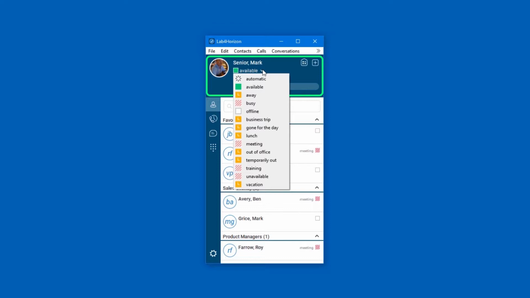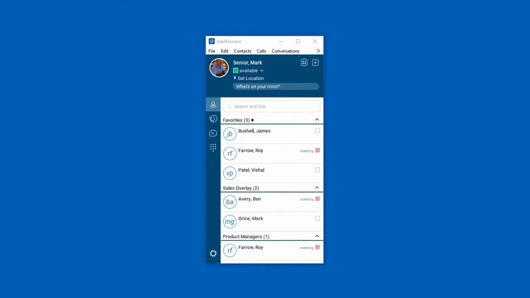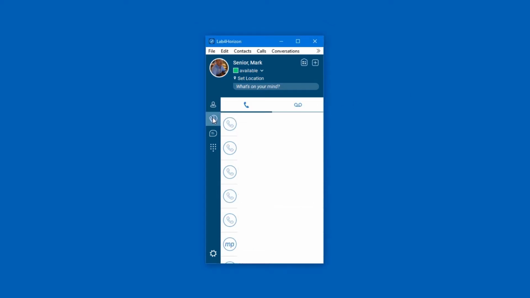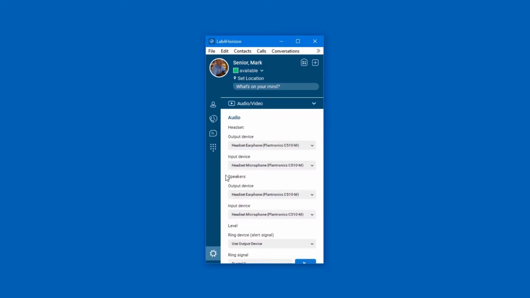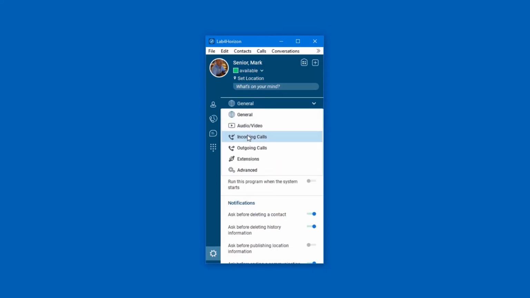If you're on a call or conference, for instance, you can manually change this to one of many options from a drop-down list. At the side, there are a number of action buttons. You can access your buddy list and create groups to make it easier to find colleagues. You can see your calling history and visual voicemail, where you can play back your messages without needing to leave the application. You can view your messaging history, and there's a keypad for manually dialing telephone numbers. Finally, at the bottom is a settings button where you can configure your devices plus inbound and outbound calling behavior.